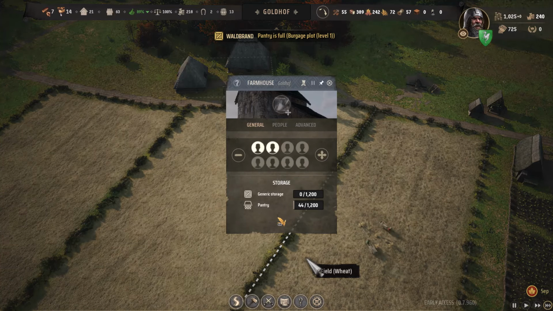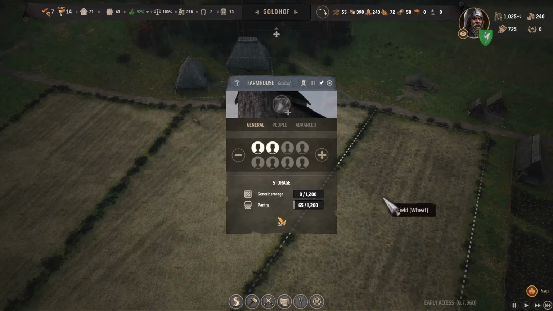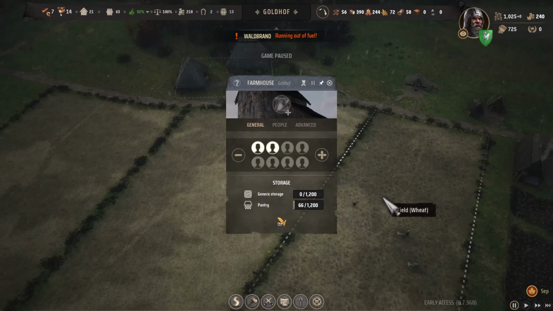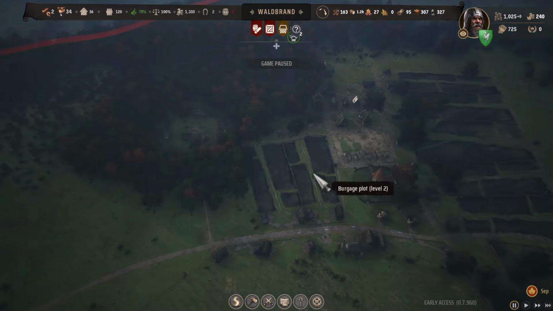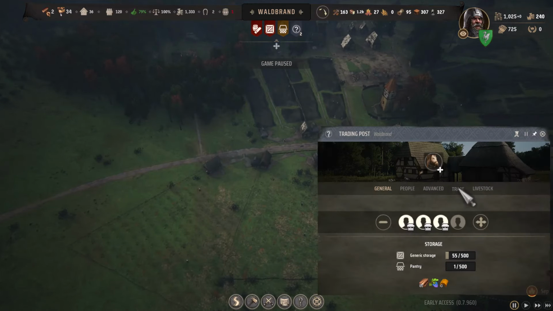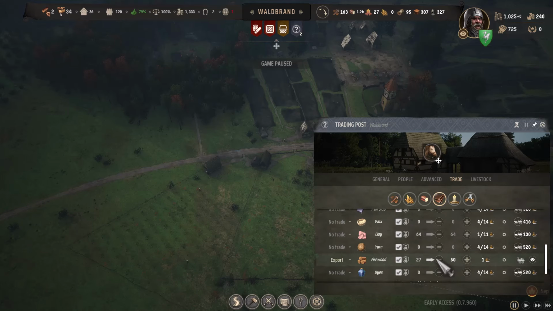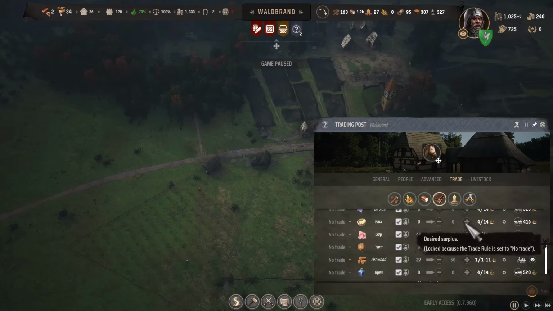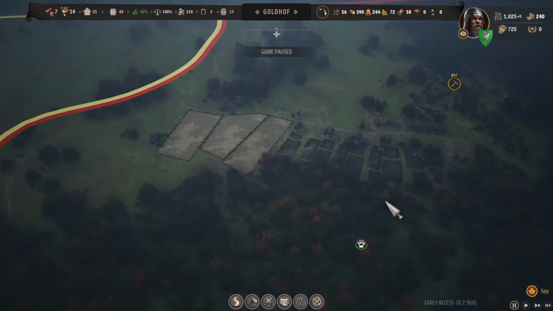However much we harvest, 72 will be 150 bread eventually. Running out of fuel in Waldbrand. Does that mean that we're not running our woodcutter's lodge? No, it doesn't mean that. What's going on? Are we selling all of our firewood? What's going on? We have an export route for the firewood. That was silly. That was a waste of money. We should have just done passive trading.